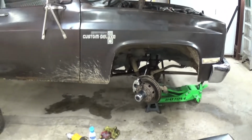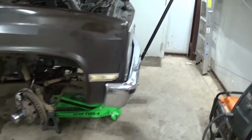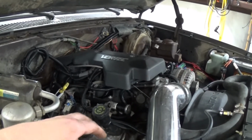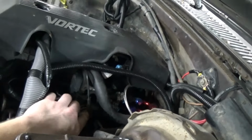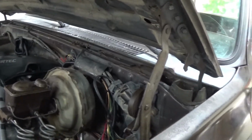But that's the whole part of it. You gotta work all the bugs out. Now I got another problem. Not really a big problem, but it's hard starting when it's warm. It takes like 5 seconds of cranking before it starts. I'm thinking it's probably my fuel pressure regulator. Usually that is the culprit with hard warm starts. This guy right here, I think I actually have one of those here, since all my vehicles have the same engine. I got parts for them around, so probably swap that out at some point.